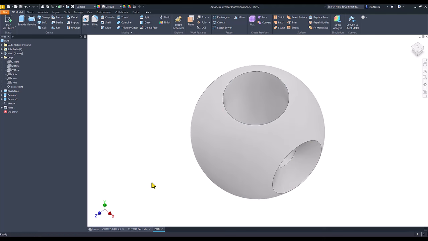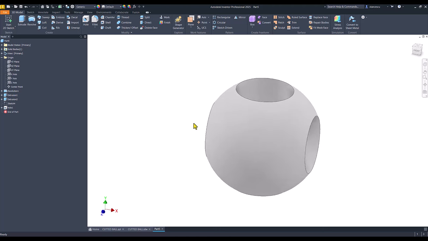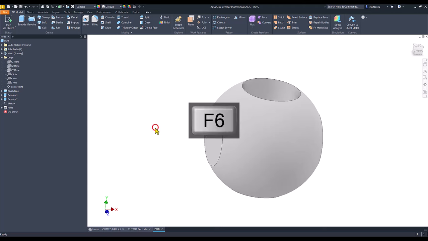Okay, you see, I used the circle with the same diameter like here.